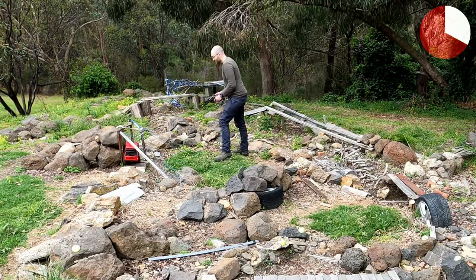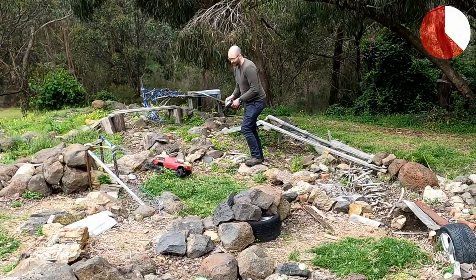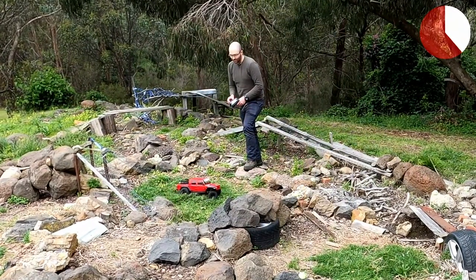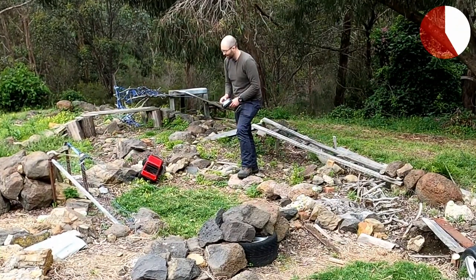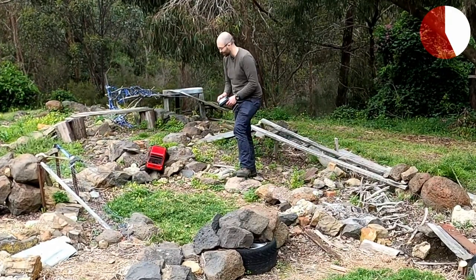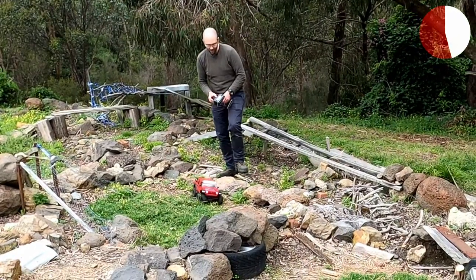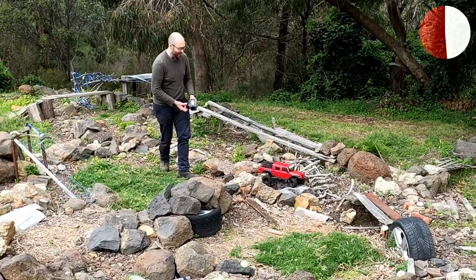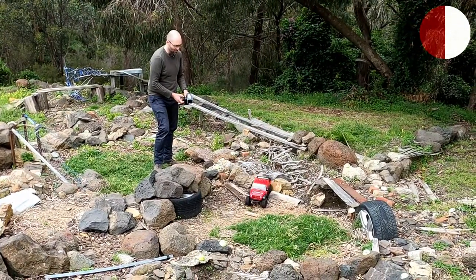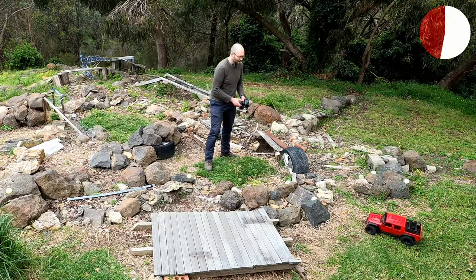So if you've got an SCX-10 III Gladiator and you're a bit dismayed at its rock crawling capabilities — without changing any other thing, and I know I'm using a different radio but it's still Spektrum so it's the same gear, it's just a quality of life thing for me with all these trucks — without changing anything else, adding a bit more weight in those wheels, that might be your first stop for modifying this thing. That's a gate touch but we've cleared it. Unfortunately there's another reverse needed, but it does count. It pops back up on its wheels a little bit more easily too. This is a revelation, actually.